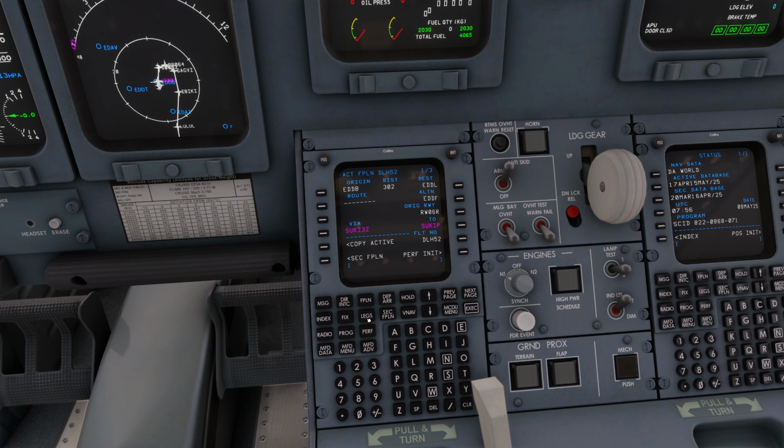If you go one below, it's the legs page. So I see all the legs during the flight we are going to fly today, with no VNAV data because there's nothing entered already. So we will do that. Fixed page, don't need that. Index, we can see basically an overview, let's say, and go through all the systems.